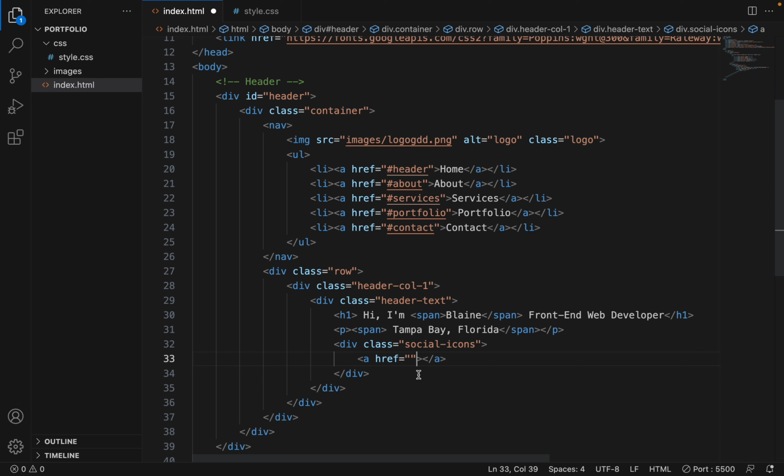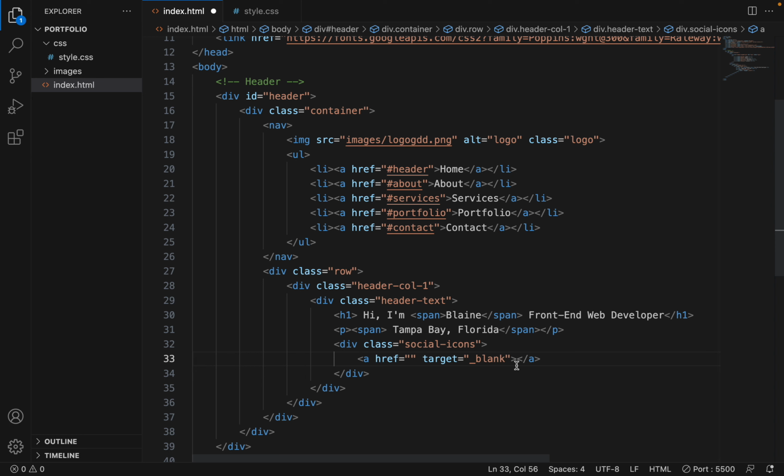And let's put, so we already set it up, target equals underscore blank. When you put that and they click the link, it opens up a new page for that website to pop up, instead of them going off of your actual website.